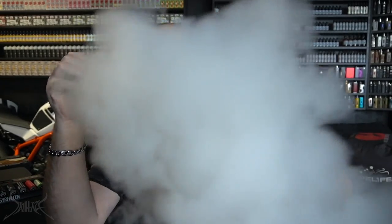I don't know if this is me, if there's something special going on here, or if it's the machining of the tank, because what's really awkward is that same juice that's in that, when I use that in this, this doesn't hit nearly as hard as what that does. I don't know what it is with this tank, but I'm gonna tell you this right now.